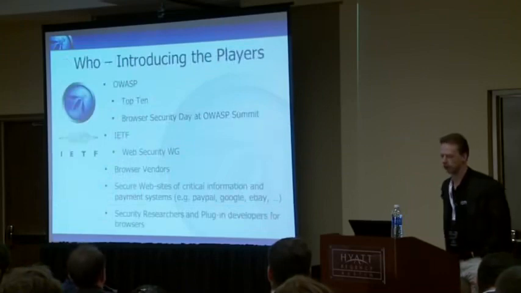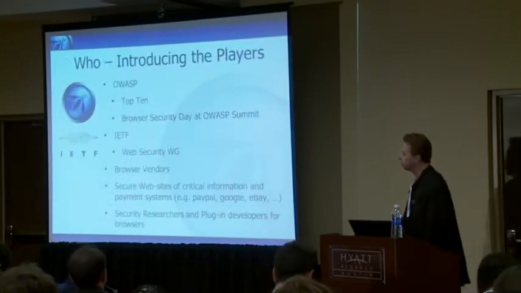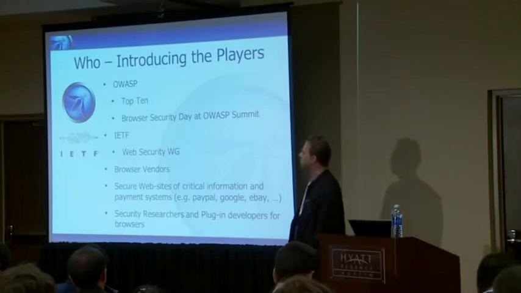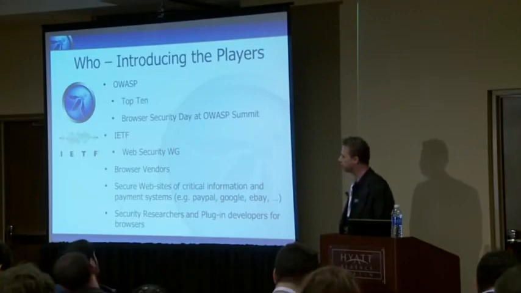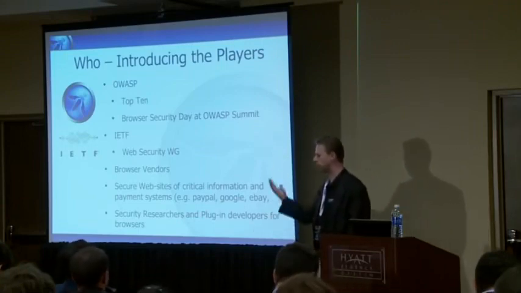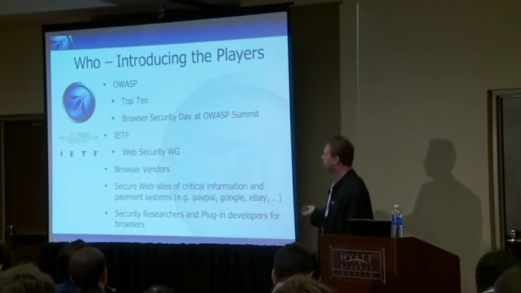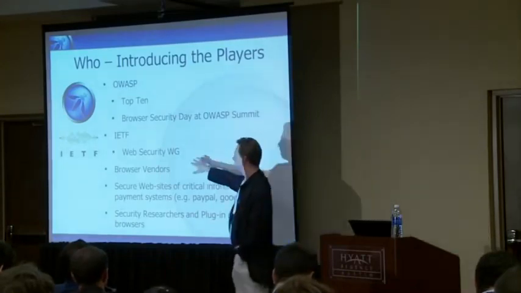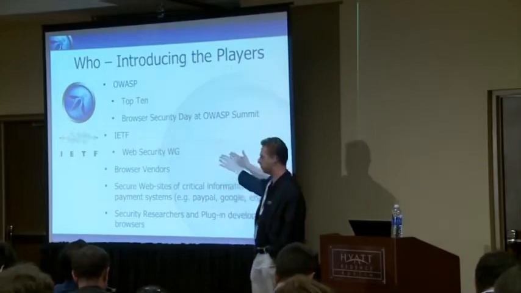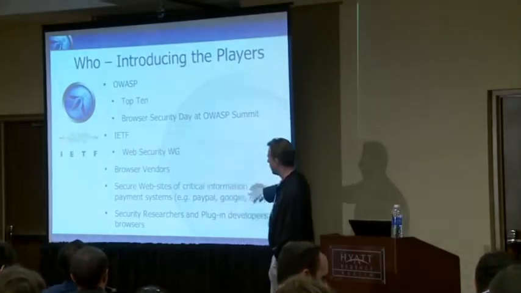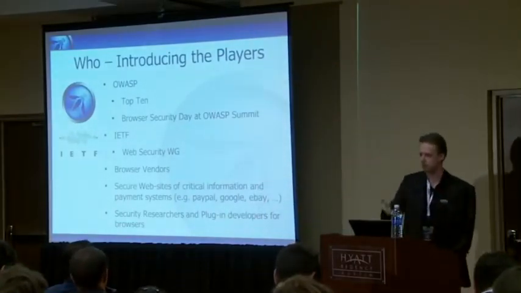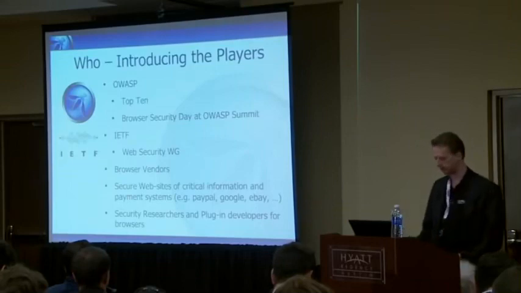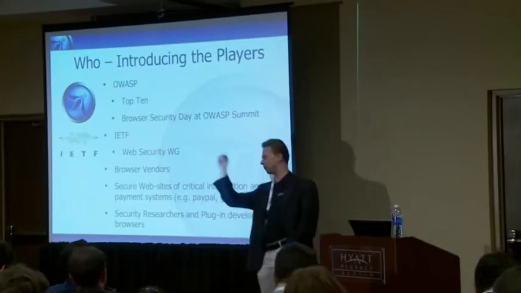So how to deal with this? Maybe first to introduce some of the players. Of course, OWASP was one of the players. We had a browser security day at the OWASP summit in 2011, and at that time we discussed these problems and how to solve them. The IETF, with the Web Security Working Group, talks about internet standards and really how to deploy this. Then there are browser vendors and a number of secure websites with critical information, like PayPal, banks, eBay, and the likes. And of course, also some great security researchers, like Chris in the back.